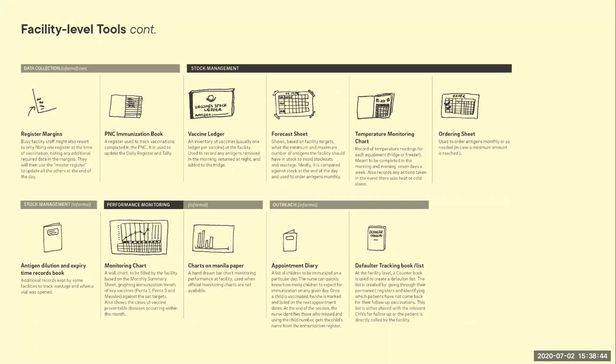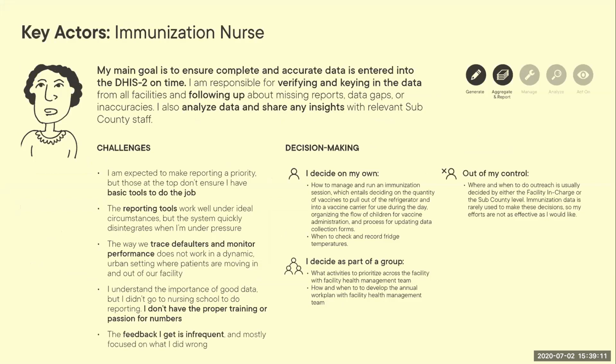But the informal tools were the one thing that really struck me as interesting. There were workarounds that health workers created to help track BCG in maternities, for example, or just writing on your hand for the stock instead of putting it on the card because you don't have time in that moment. All these workarounds contributed to the formal tools, but in an informal way. And as we know, the nurse does all the data collection. She verifies it's accurate.